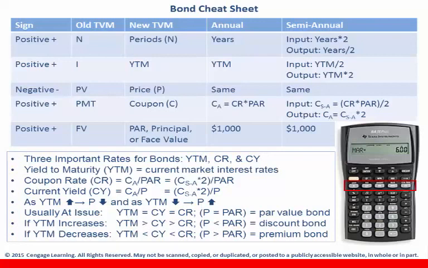And there are some relationships between these three important rates that you need to know, based on whether you're looking at a par value bond, meaning a bond that's selling for $1,000, a discount bond, or a premium bond. So at par value, all three of these rates should be the same: yield to maturity, the current yield, and the coupon rate. They should all be the exact same. With a discount bond, meaning your price is below par, the yield to maturity will be the highest, and then next will be the current yield, and then the coupon rate. And then if you have a premium bond, the yield to maturity would be the lowest, and the coupon rate would be the highest. Okay.